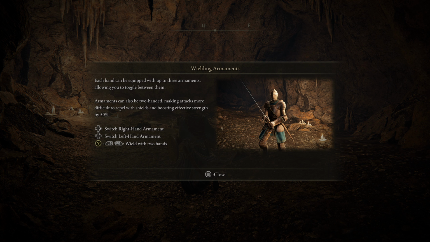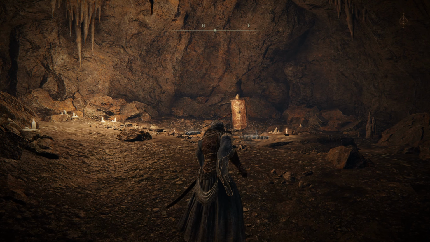See, it only gives you instructions on how to do this with the controller. And since I hate playing with the controller, I'm not going to do that. Okay, so how do I close? Can I just escape? Yeah, okay.